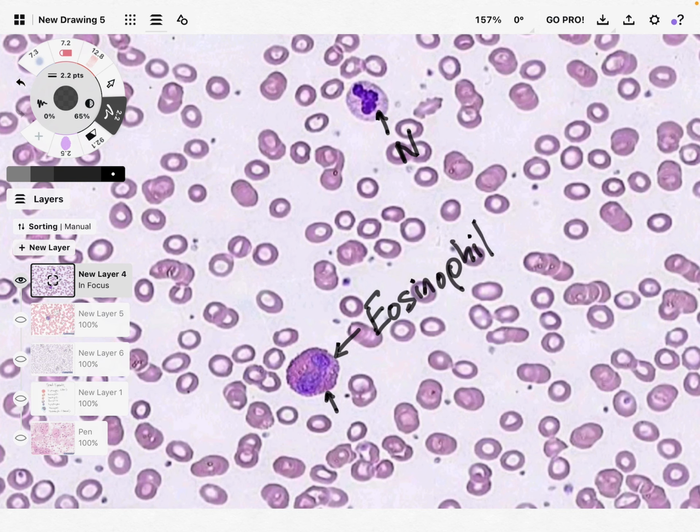All right. As we can see, it has that bilobed nucleus, which is staining with the hematoxylin, but it also has this dark pinkish cytoplasm that looks very granule-y. I keep wanting to make granule-y a word, but if it isn't a word, it is now. So it looks very granule-y, but it's not dark basophilic granules that we're seeing. These are eosinophilic granules that we're seeing. So therefore, this tells us that we're looking at an eosinophil.